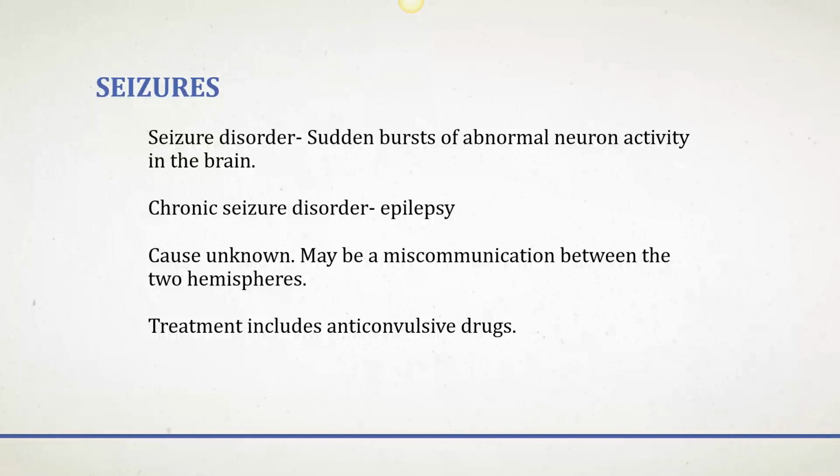Seizures. So seizures are sudden bursts of abnormal neuronal activity in the brain. Many seizures arise from some type of scar or focal point in the brain. And seizures can come in a variety of different forms. So you can have febrile seizures, which only occur in children, usually ages 5 and under, when they get a fever. After the fever breaks, they're fine and the seizures go away. But every time they get a fever, they end up getting a seizure.